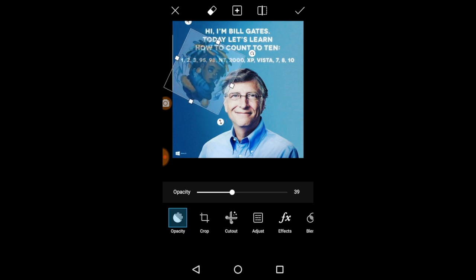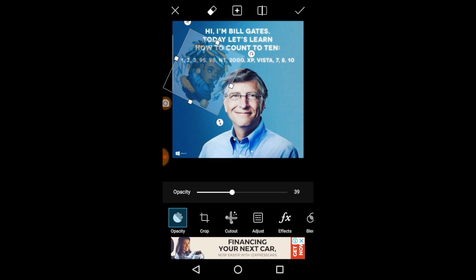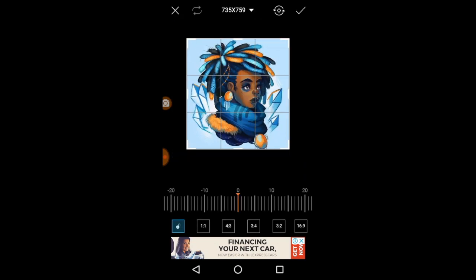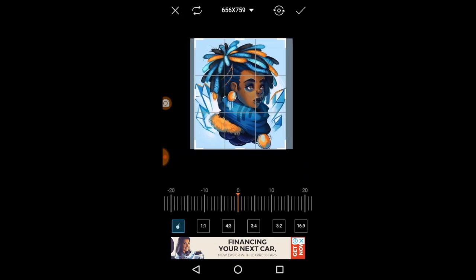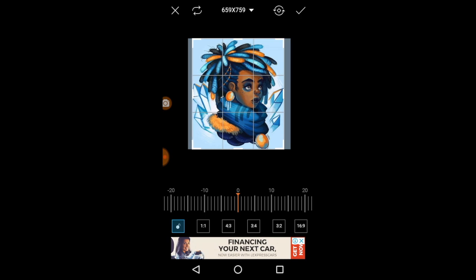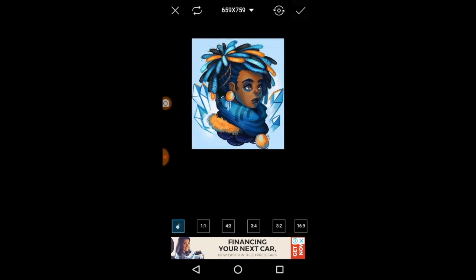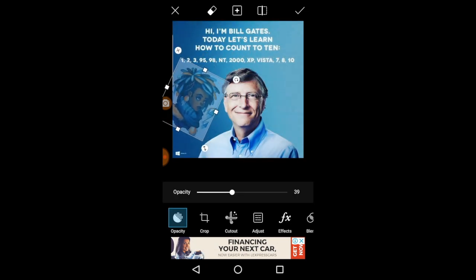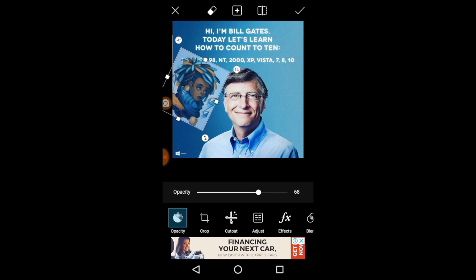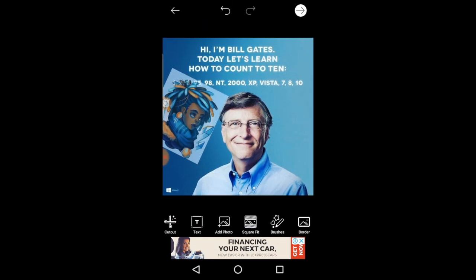I can even crop it, like this is crop on the lower left here, like reduce this space. When you're done you click on the tick, the top right tick. Let me bring back transparency up. So it's just something to play with. Here I'm editing the photo I just added on Bill Gates' face. So if I click on the tick, the two becomes one, so I can edit both at the same time.